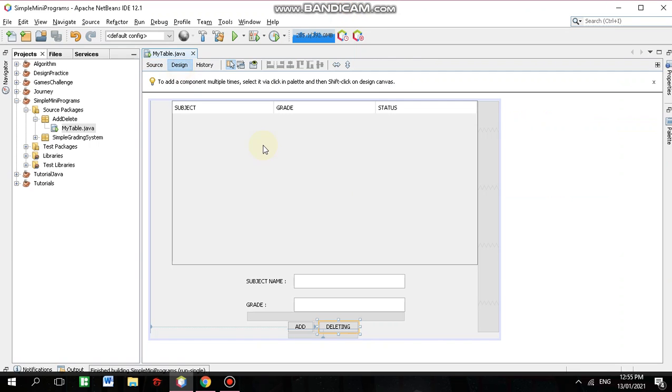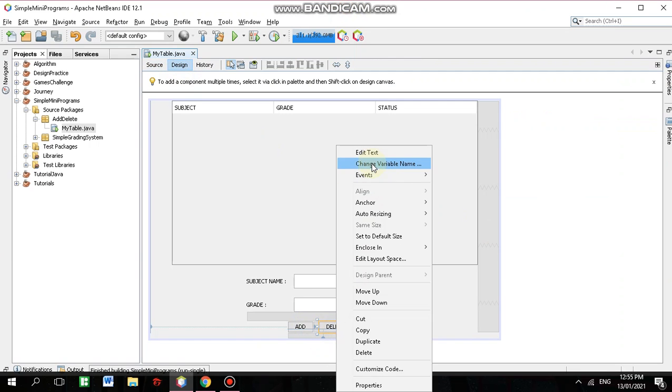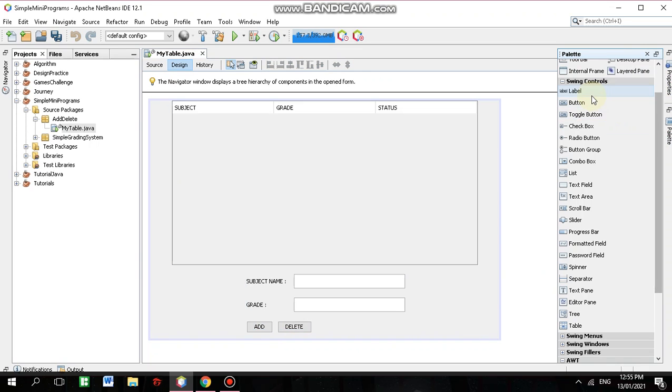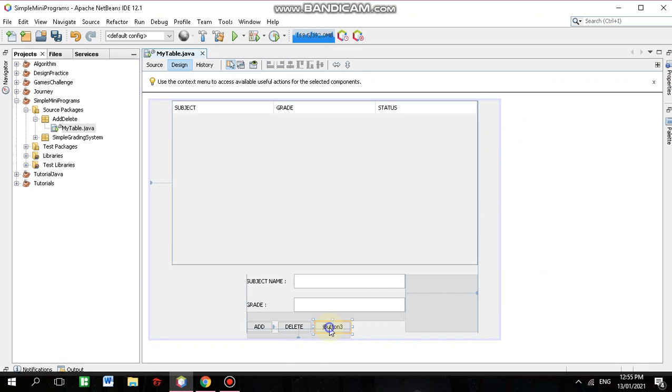Now we are going to add a feature. Let's correct the spelling. Let's try to add a feature here. It's going to be the total grades compute, or average.